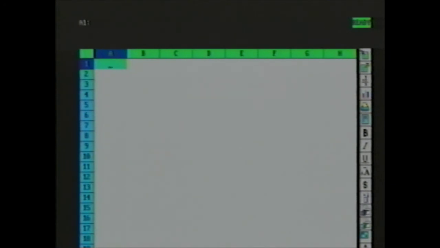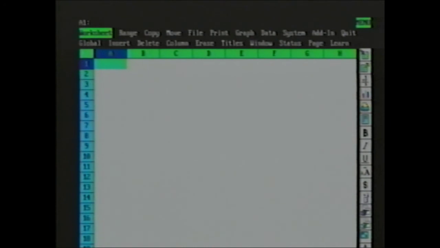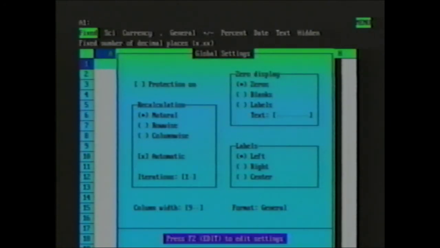To change the global format, go to the main command menu, then select Worksheet, Global, and Format. At the prompt, enter the abbreviation for the global format that best suits your needs.